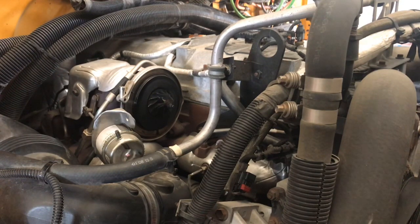For now we're going to go ahead and clean up that turbo. You can see it's all filthy dark black. It's got crud on there. The impeller is pretty gunky too, so I'm going to clean that out, clean out the housing, put the turbo back together, and inspect the unit further.